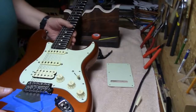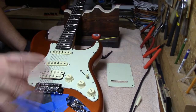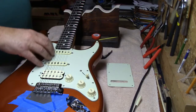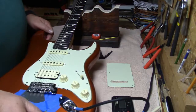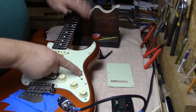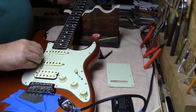Okay, so now what we do is, since it is a new guitar, I am going to do part of my measurements for the setup with the old strings. I know that's a big no-no, but we can make small adjustments once we make the big adjustments. So we are armed and ready here with the tuner. I always put it in the neck position and max volume and back the tone off. Bring it up to pitch.